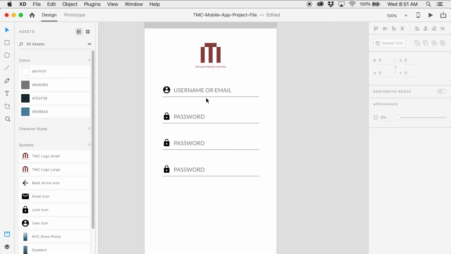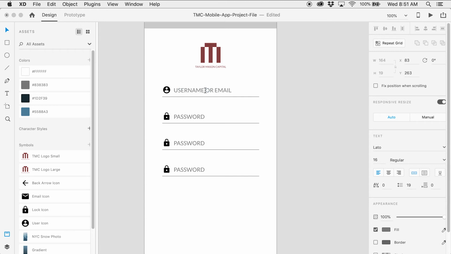Now let's go ahead and update this text. This first text field is going to say create username. Second text field will be email.